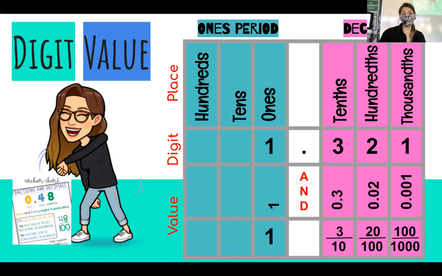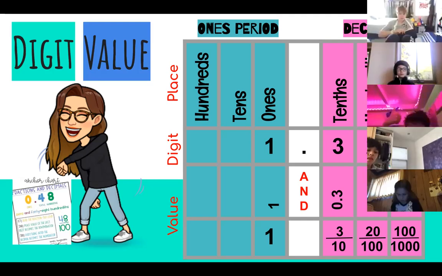We're going to read this number as a normal, good old-fashioned number, 321. And then the only thing we're going to throw in is where our last non-zero digit ends. It ended in the thousandths, so that's the only decimal term we're going to use. 321 thousandths. Is everybody with me at home?